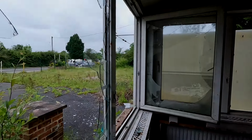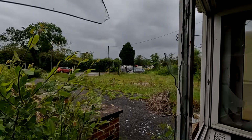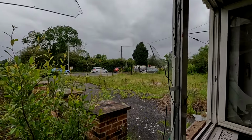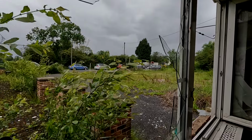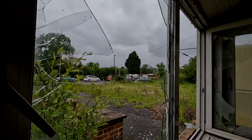Another small train, two carriages. Or do you reckon we're gonna have a big train this time? 13 carriages. It's coming. Let's see. People are starting to queue, look. What's it gonna be? I reckon it's gonna be a disappointing two carriages, three carriages again. One, two. Oh, that was disappointing.